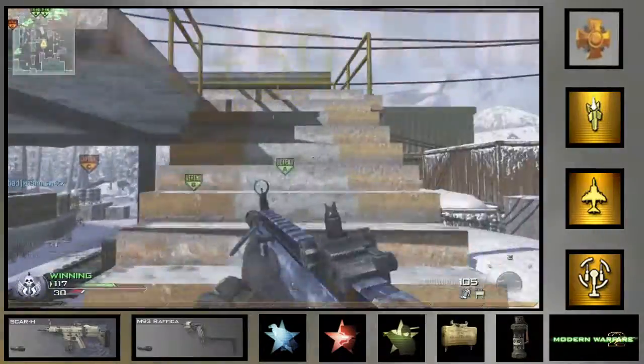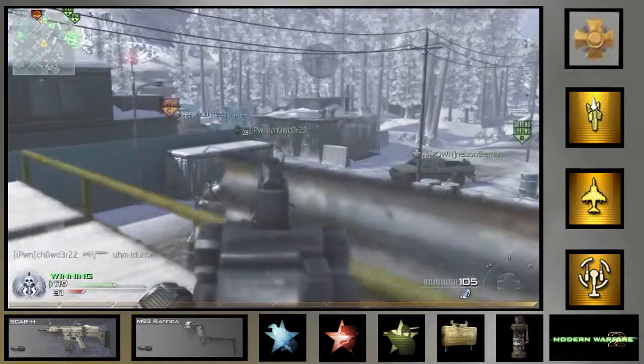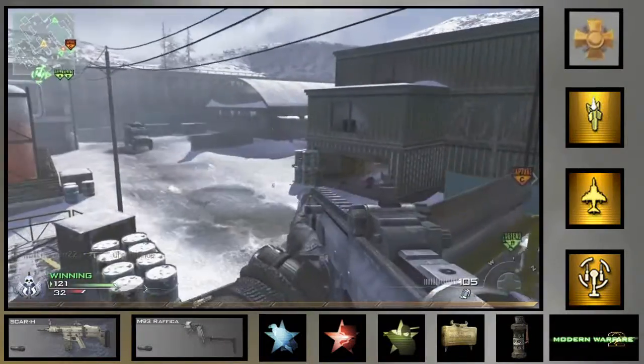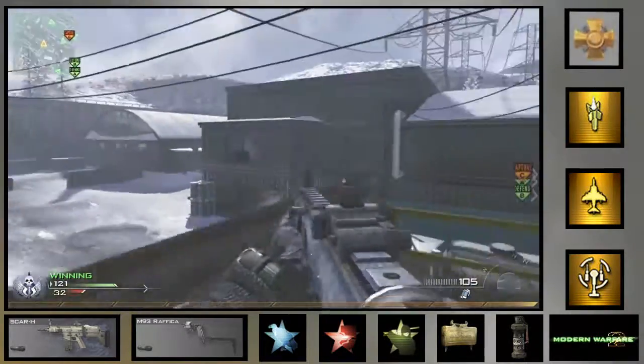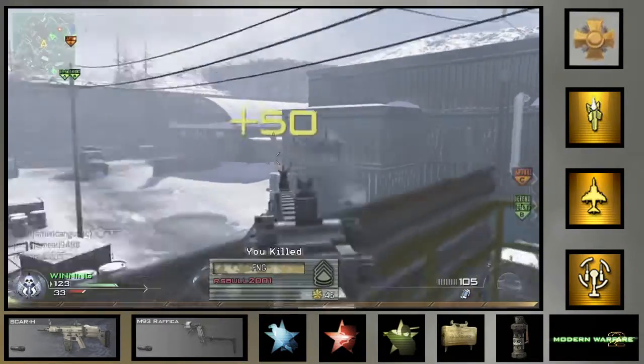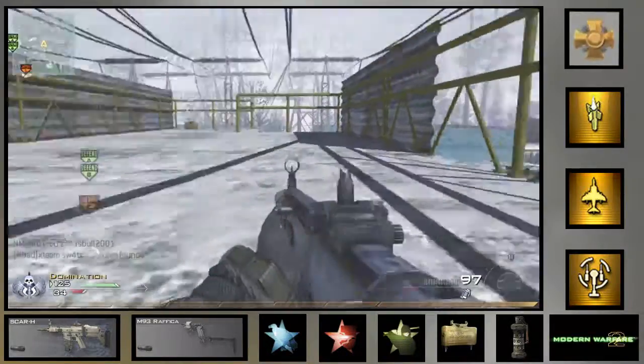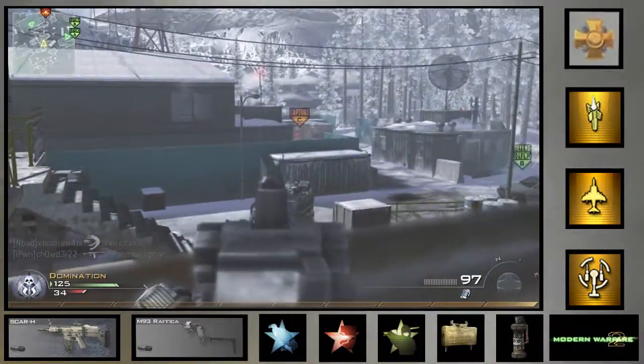Basically, doing well on Derail all comes down to the map knowledge. You need to know the spawns, you need to know the transition points, and you need to know camp spots. Like right here, I know that with C they're going to be looking out those windows there, that set of windows, and the other set of windows to the right of that, which I'm looking at now.